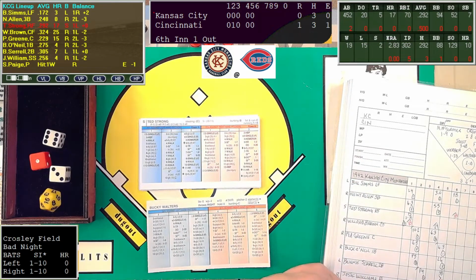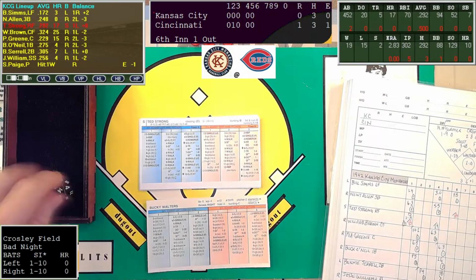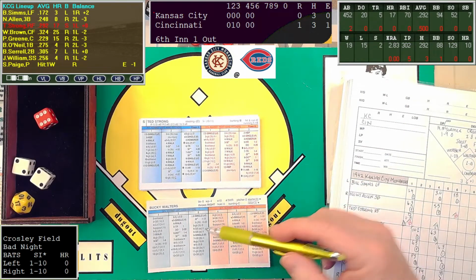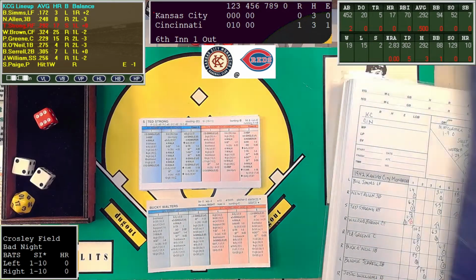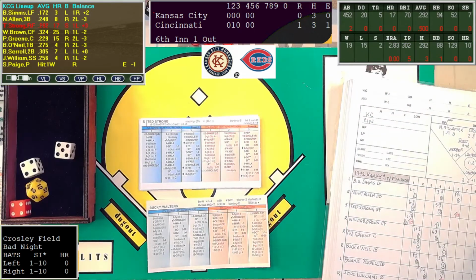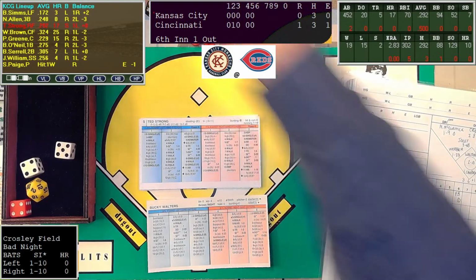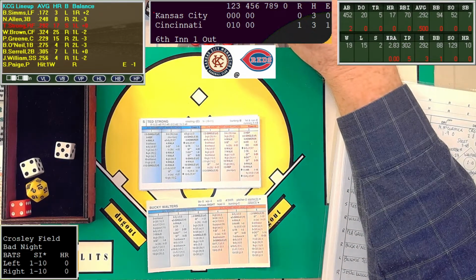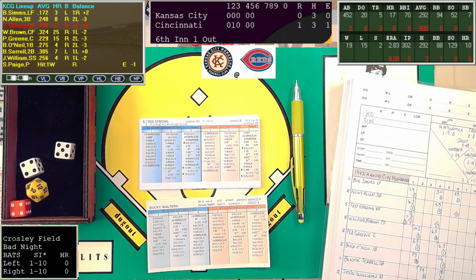So that brings up Ted Strong. He singled and reached on an error. Our black die is 14. Nothing going on there. That's a 6-4 versus a lefty. That's a shortstop X. Joost again is a .348, but so far today he has hit all his X chances. So see if he can do it again. So that's not good. That's a 2-3. So that's going to be a 2-star single. And then he got a 48-13. So he doesn't make an error, so he's not able to get to the ball, but that will put runners on the corners for the Monarchs.